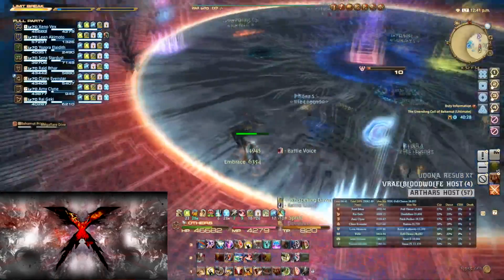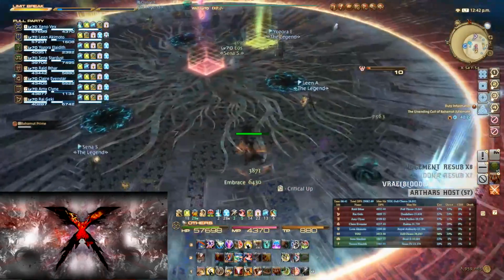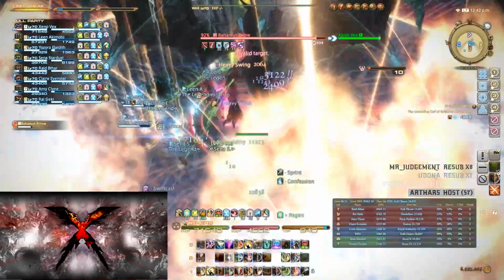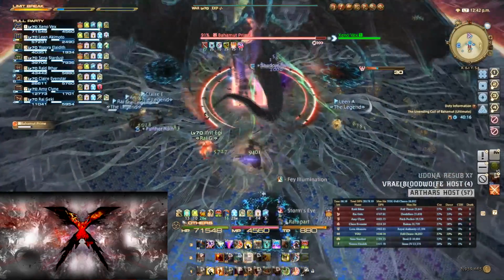It's okay for tanks to get hit by the Earthshaker as well as the Tempest Wing as long as they are topped and do not get hit by the Mega Flare stack. Immediately following this, Bahamut will do another Flare Breath and Flatten. This will also be followed by Blackfire Trio.